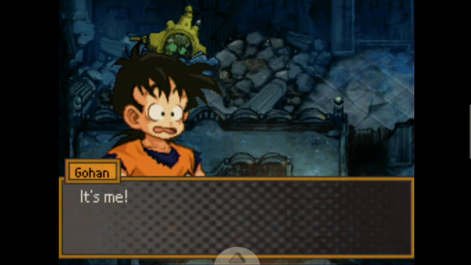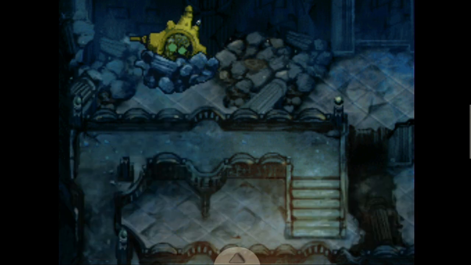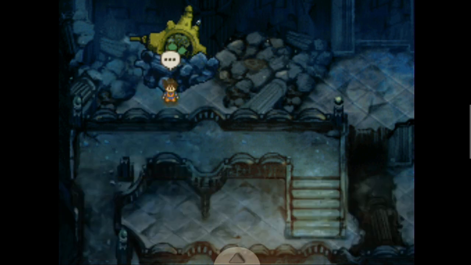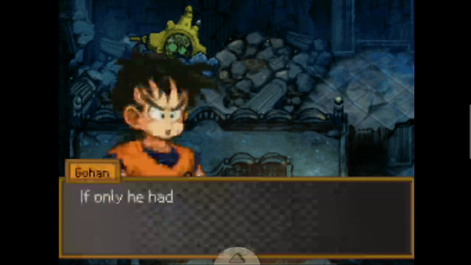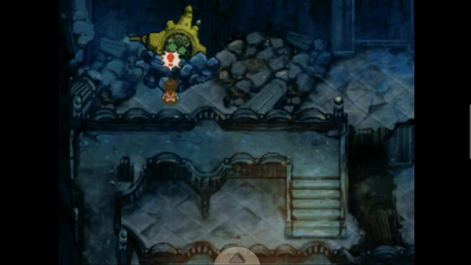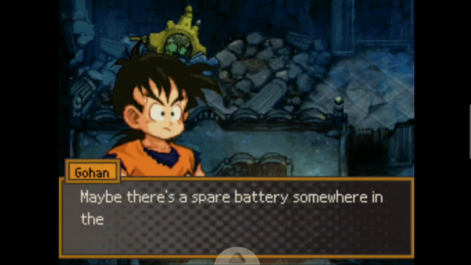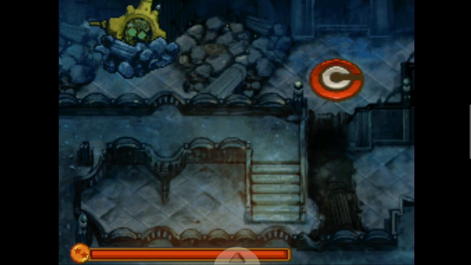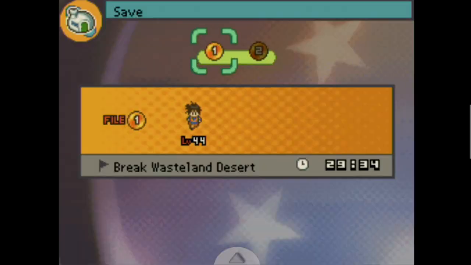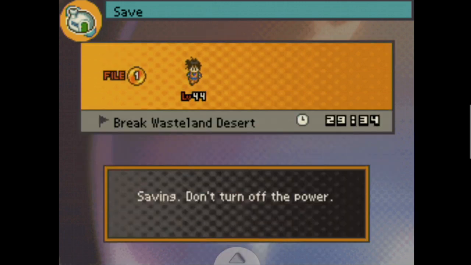Hey, Mr. Robot, you're alright. It's me, Gohan. Uh-oh, don't touch it, Gohan. Your battery is gone. If only he had his battery, I could talk to him. Maybe there's a spare battery somewhere in the ruins. So what happened? Did someone take the battery out? The battery just put a hole there or what? You know, for stuff. Like Gohan did.